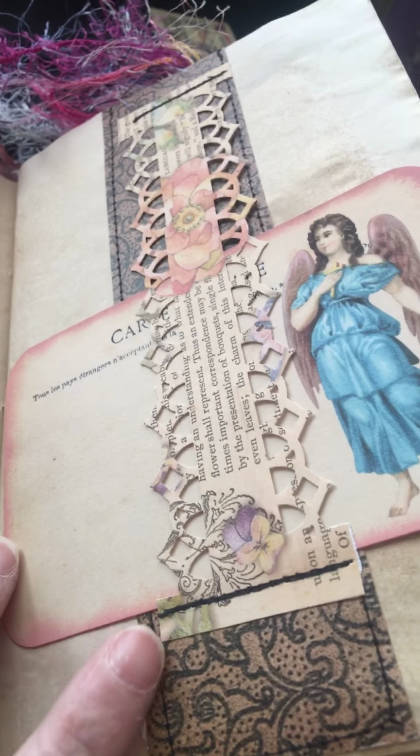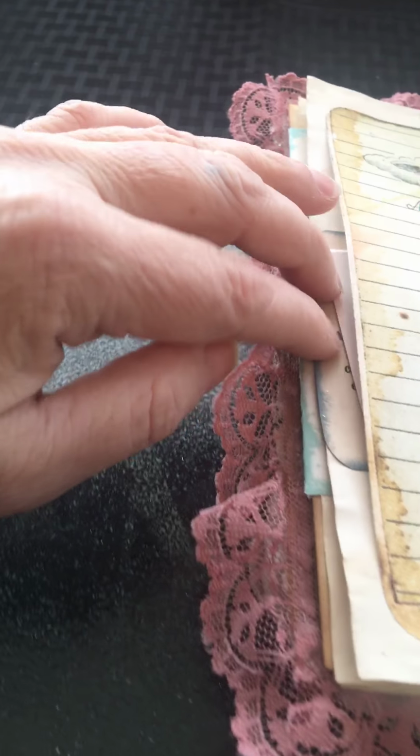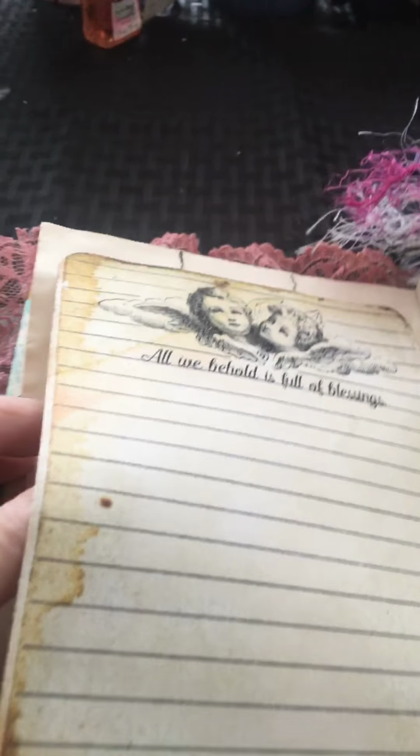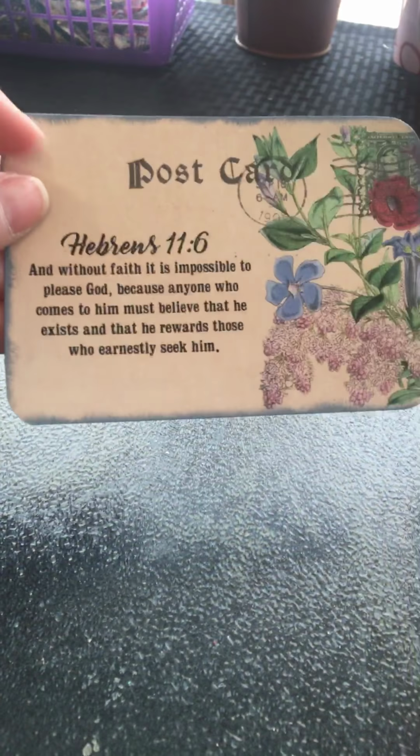And then my belly band. I made the mistake of sewing this belly band on and wasn't thinking of what it was going to look like on the back of the page. So I glued this journaling page on and made a pocket out of it to try and cover my mistake, which I know there's no mistakes, but this is for my sister-in-law and I didn't want it to look bad. So I just folded up some journaling paper to put in there, and another Tsunami Rose card.